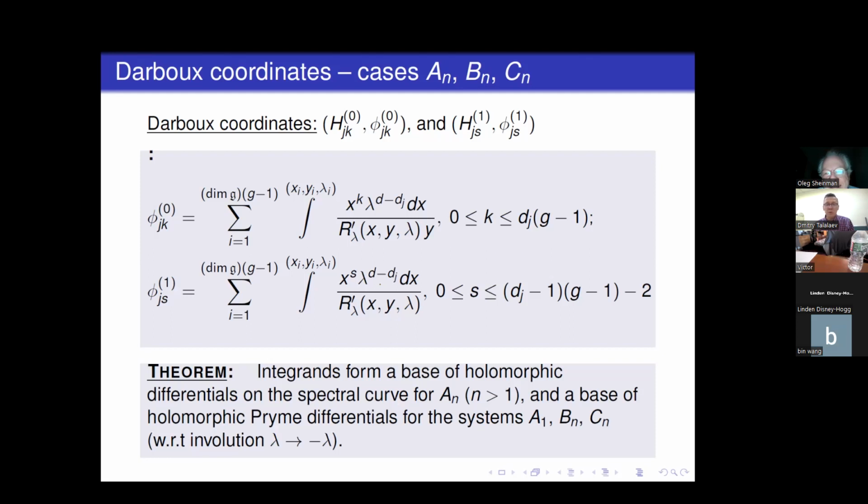Yes, because the model is invariant, so it's related, for example, to the orthogonal group. If there is a simple group, there is always a certain involution, the Cartan involution in the Lie algebra. It is the reason for the emergence of an involution of the spectral curve. This lambda to minus lambda is just a consequence of the presence of the Cartan involution in the Lie algebra. Yes.